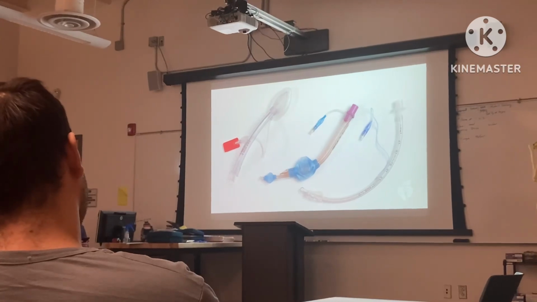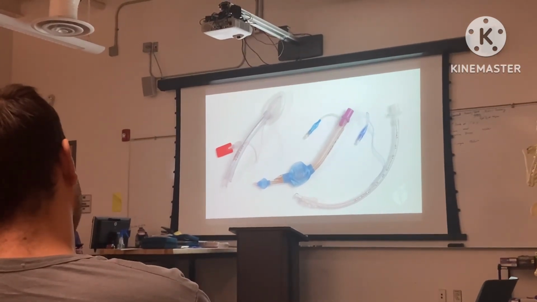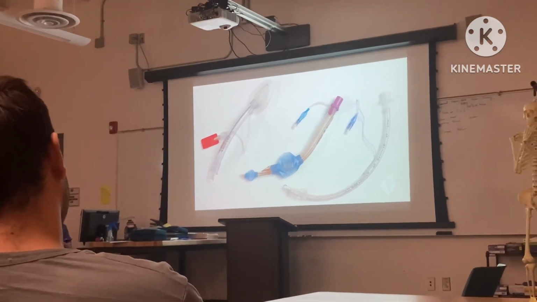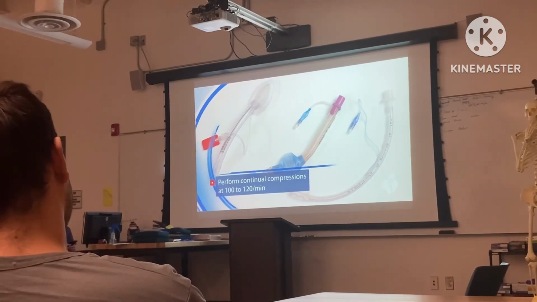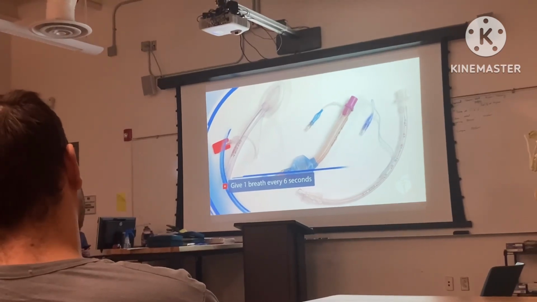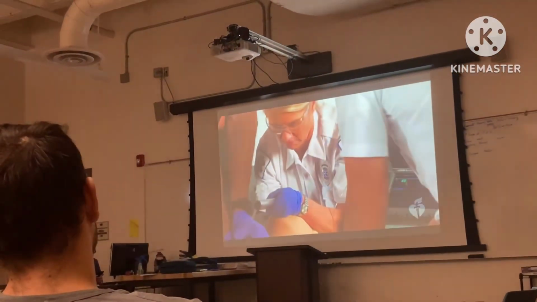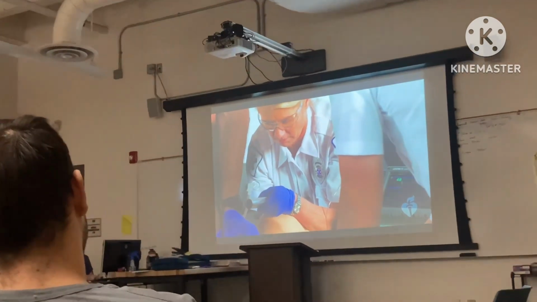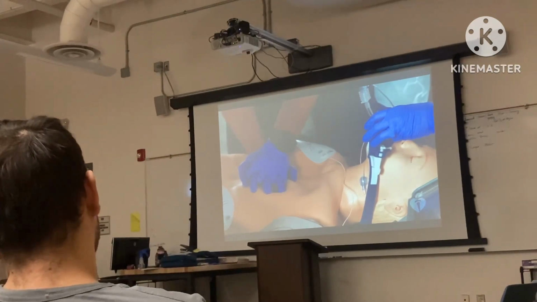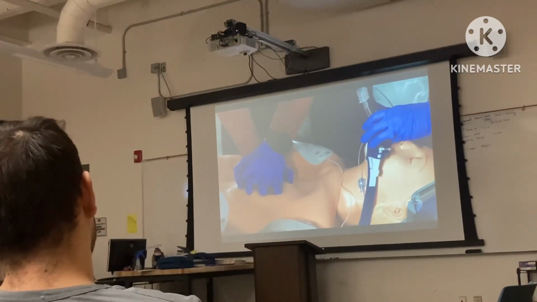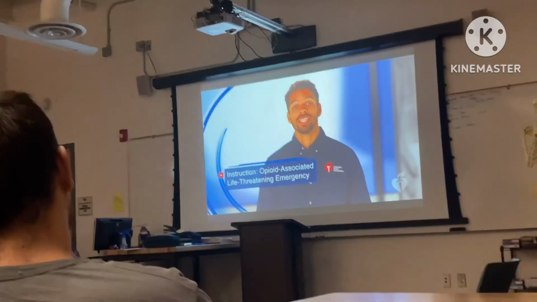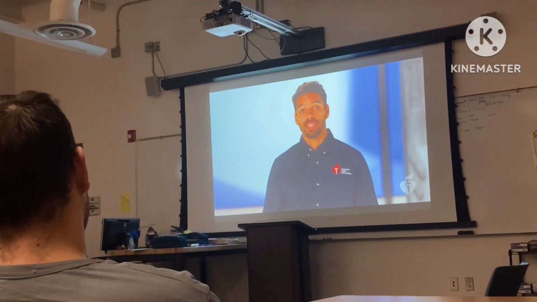When you provide CPR to someone with an advanced airway, the ratio of compressions to breaths changes. Instead of providing 30 compressions and 2 breaths, you'll perform continual compressions at a rate of 100 to 120 per minute, while another rescuer gives rescue breaths. In other words, when an advanced airway is in place, you won't pause compressions to give breaths. This goes for victims of all ages, and not pausing compressions allows blood flow to the heart and brain to remain high.